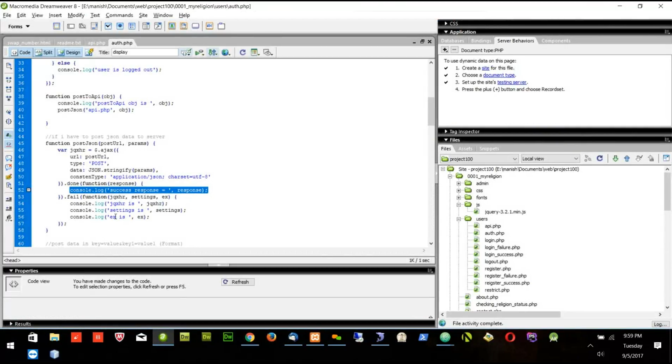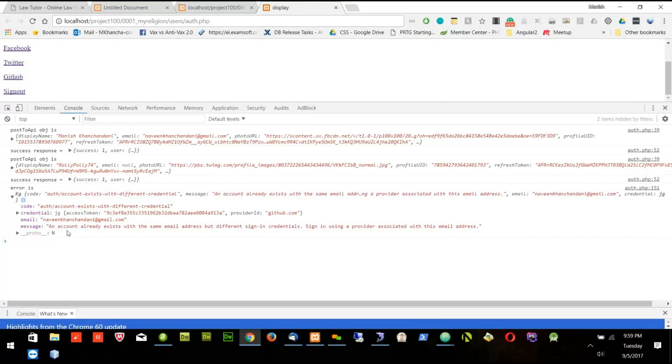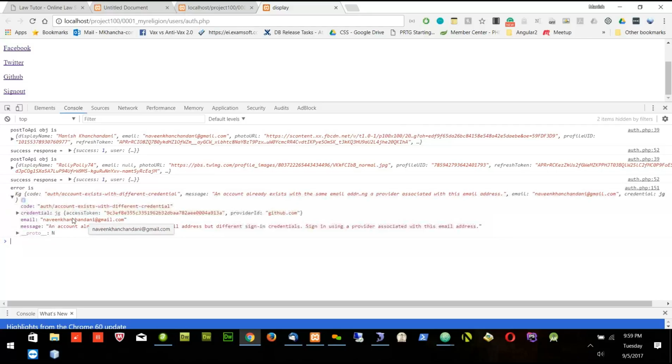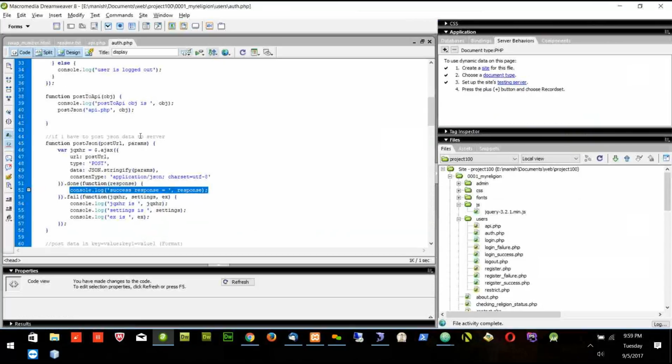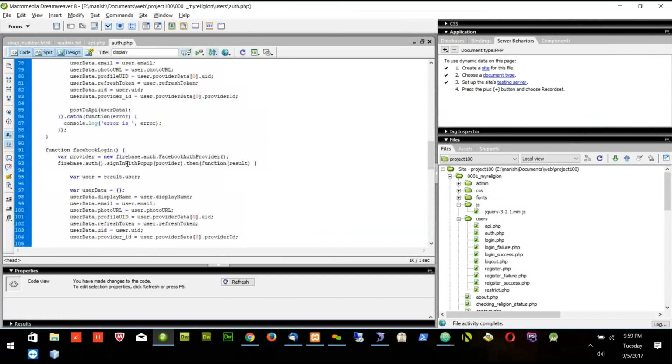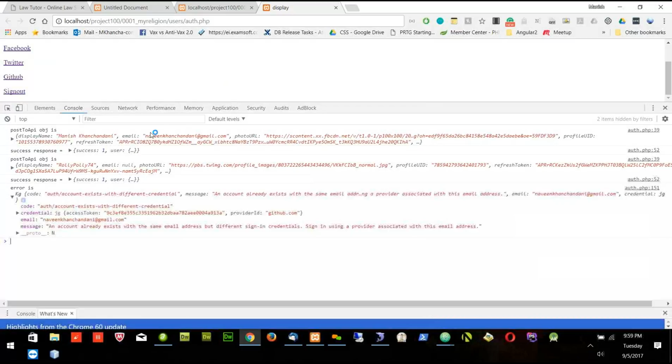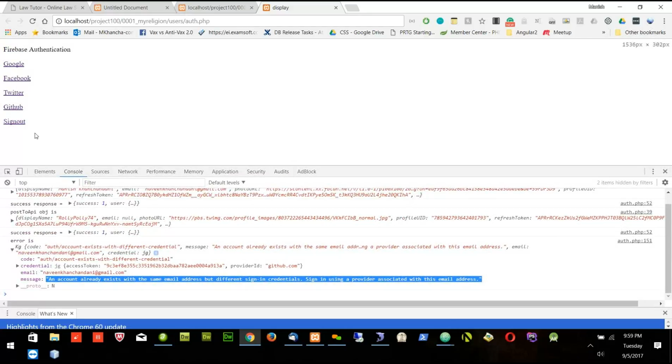Let's see where the error is coming from. This error is from Firebase only. We are getting some error in Firebase, which we can see here. So right now I'm not displaying the error on the page. We can display the error here, but later on we can give the error anywhere we want.